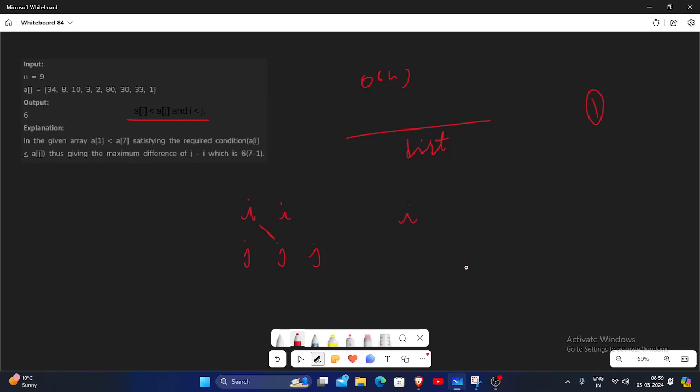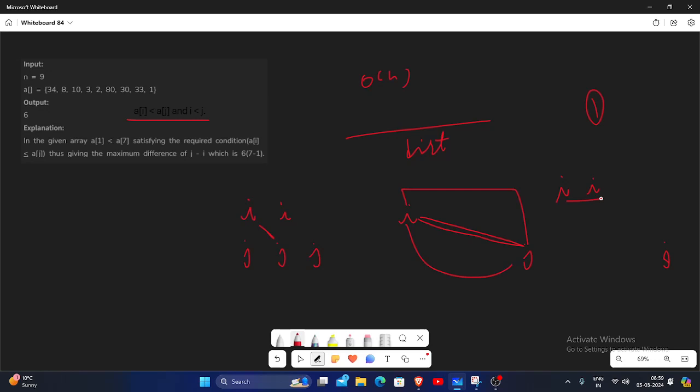I am looking for a point i and j. If i and j follow the condition, that means this is my answer. But at some point, if i is here and j is here and they do not match, I will try moving my i. I hope you are able to figure it out.